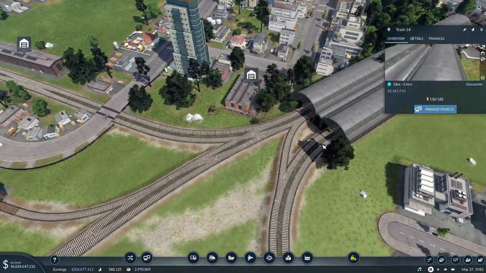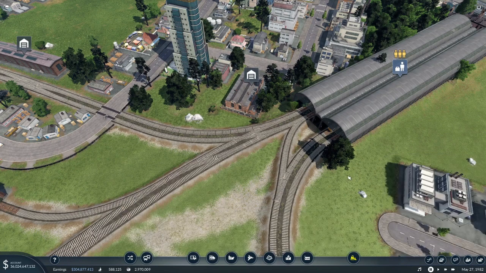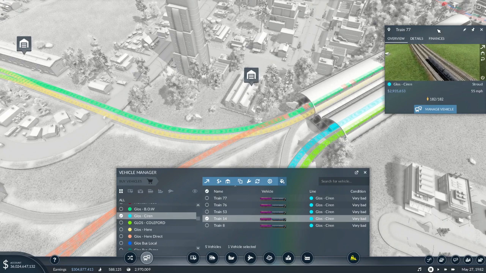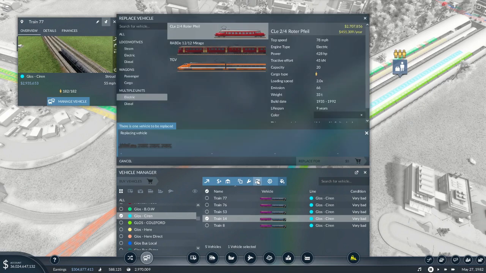I'm just thinking the trains are getting... I don't know. We do have a new electric train, which I'm looking at. The issue is it costs an absolute fortune. So if we take this one, for example, we're going to go manage vehicle. Let's select this. We're going to move this to here a minute. We are going to go replace train.